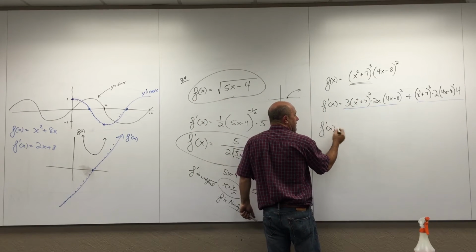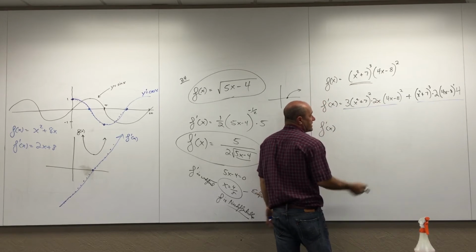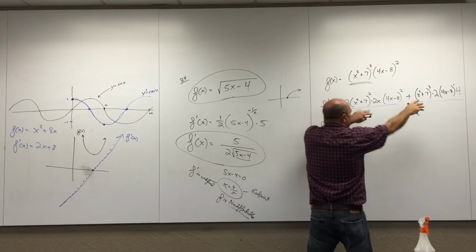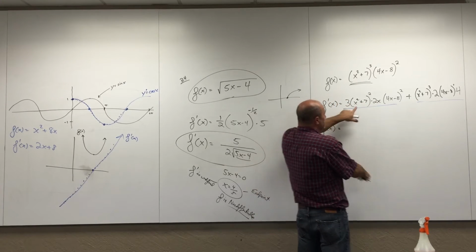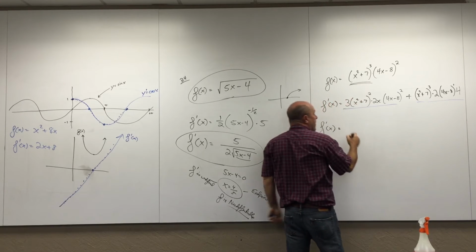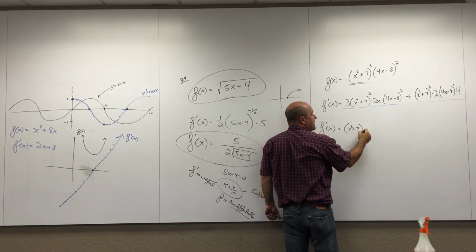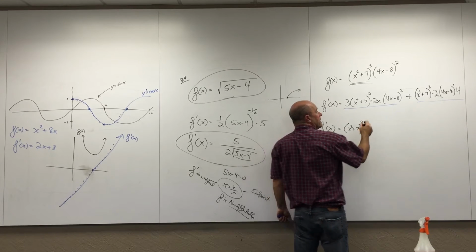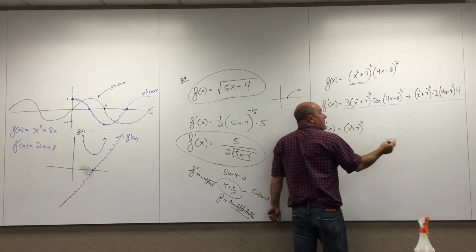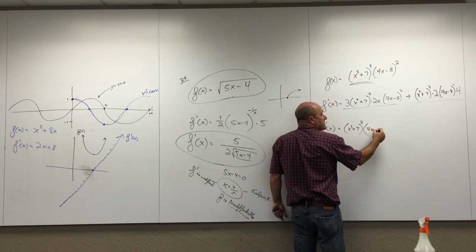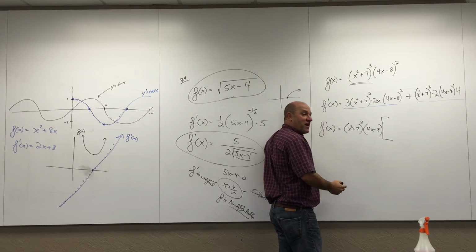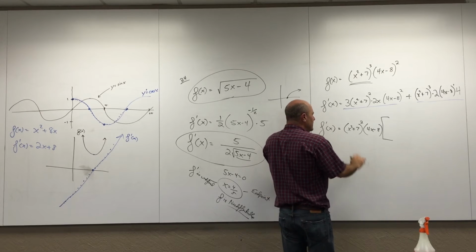Let's clean this up. I mean, look at these 2 underlined blue things. What do they have in common? Forget all the little details. The big thing they have in common is, let's see, this guy's got an x squared plus 7 squared. This guy's got an x squared plus 7 cubed. I think I'll factor out an x squared plus 7 squared. This guy's got a 4x minus 8 squared. This guy's got a 4x minus 8 to the first. I think I'll factor out a 4x minus 8 to the first. And then I put big brackets and play the game of what's left. What is left?